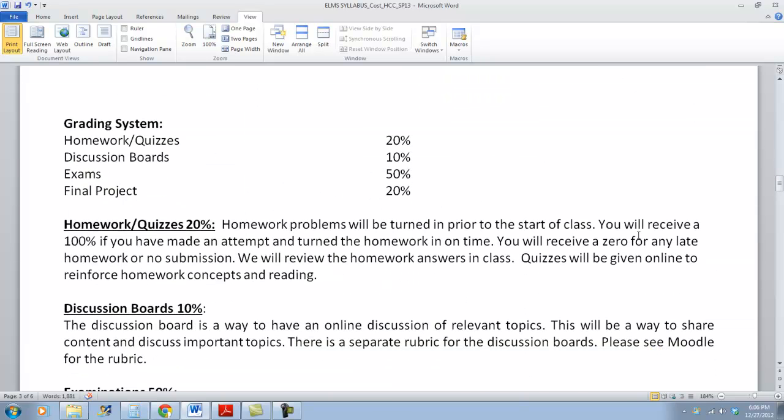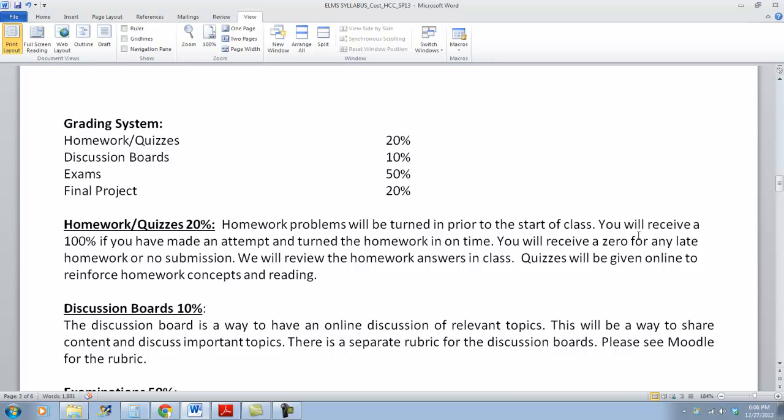We're going to start with the grading system. Homework and quizzes. So homework problems will be turned in prior to the start of class on Moodle. So we'll be using Moodle for everything. These homework assignments are already listed on Moodle, and we'll go over the outline for the course. And homework, the way it works is 100. If you turn it in, you'll receive 100 prior to the due date.